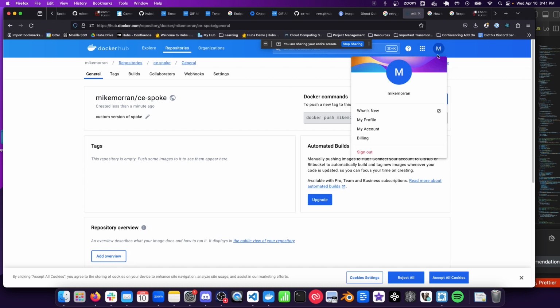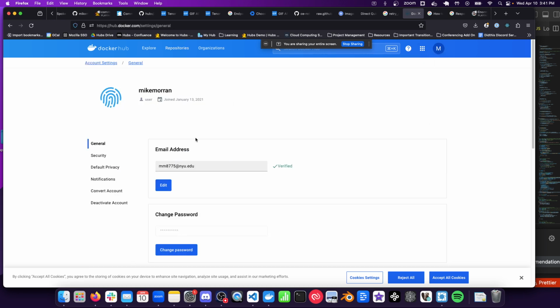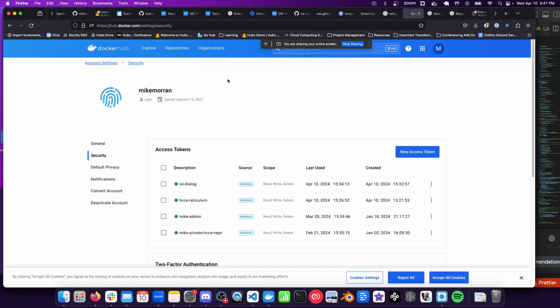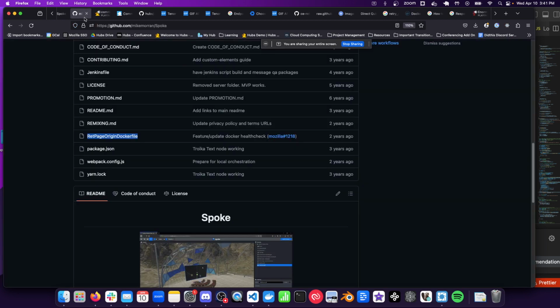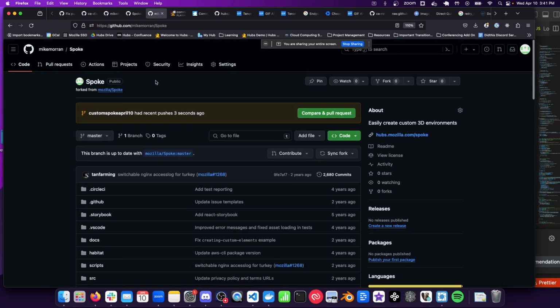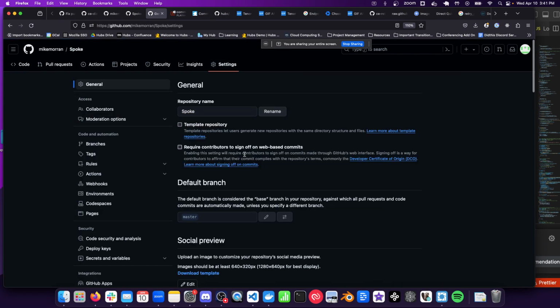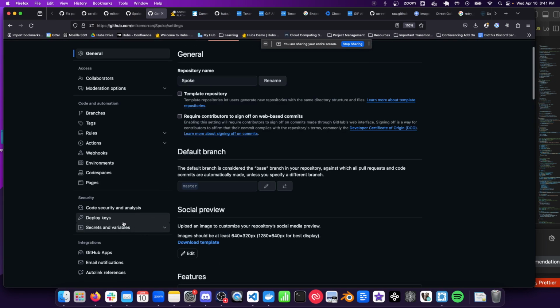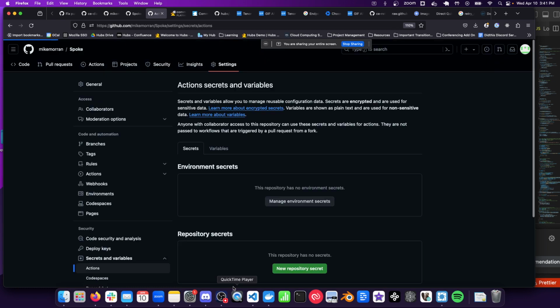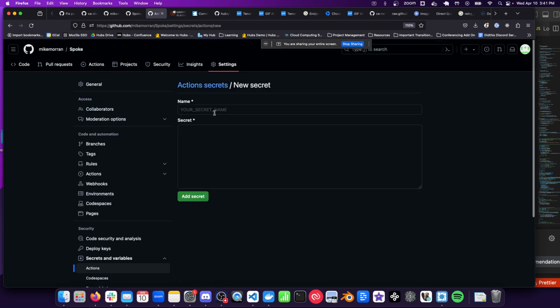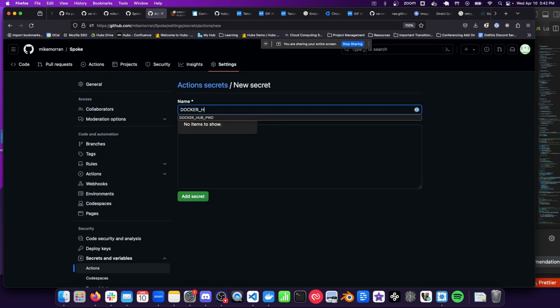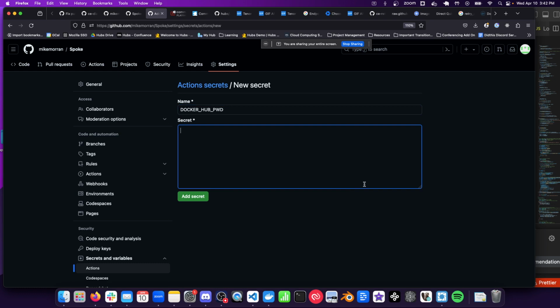Awesome. I'm going to once again create a new access token. Correct me if I'm wrong, Ritik, it's Docker Hub PWD. Yes, you got the suggestion. Okay, I will do this off screen once again.